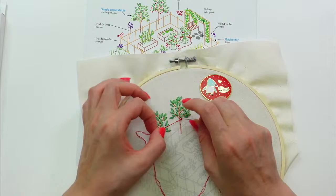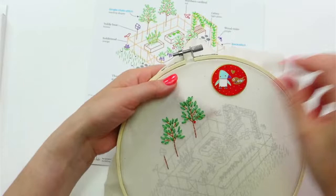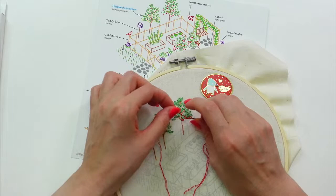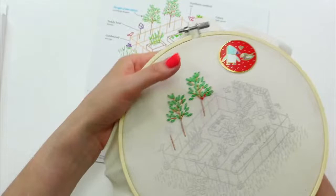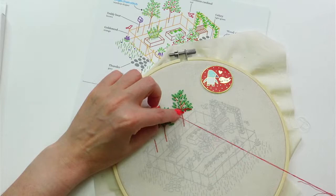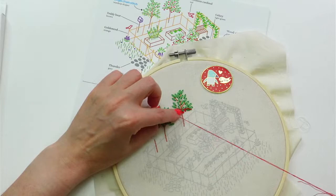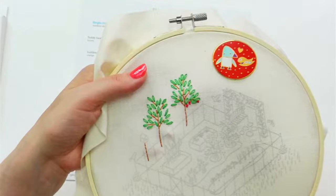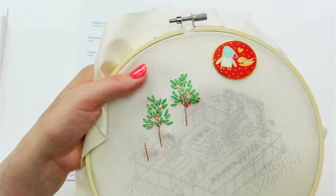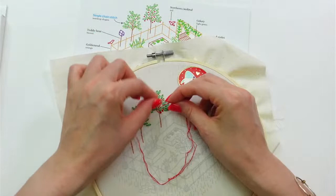These French knots will probably be a teensy smaller than the ones we did on the newt last week, just because we're using two strands instead of three, but it still gives a hefty look. They give so much dimension — these little French knots! A lot of times I'll wait until the end of my embroidery to do the French knots, just because it's annoying if they're pretty 3D; every once in a while I'll accidentally catch my thread on one. But if I'm working on a little area that has French knots, I'll do them then.